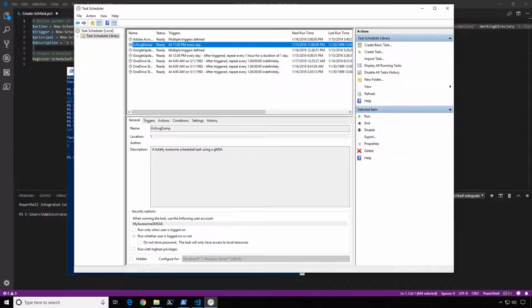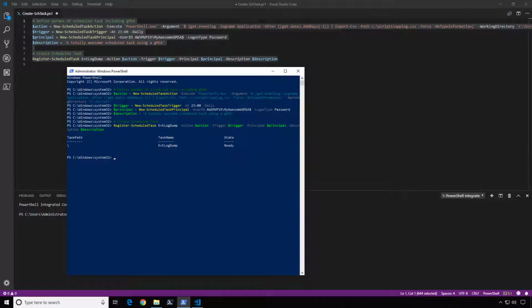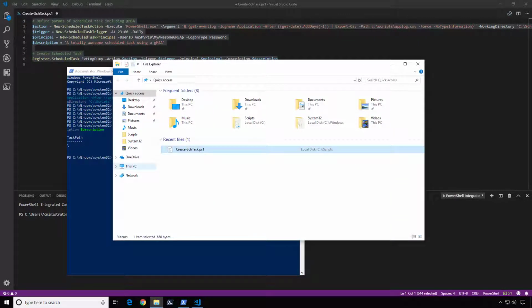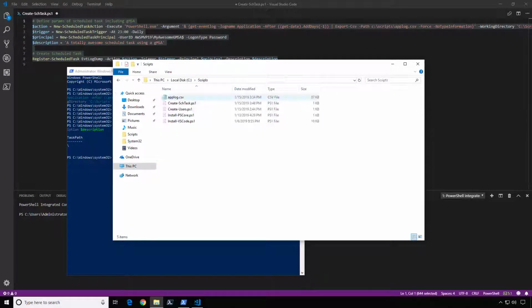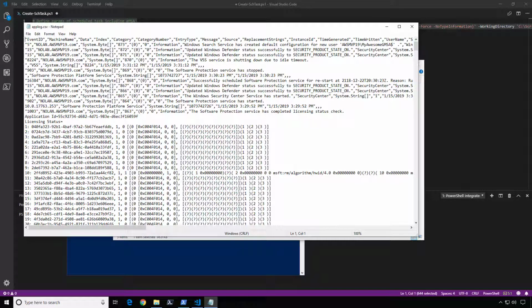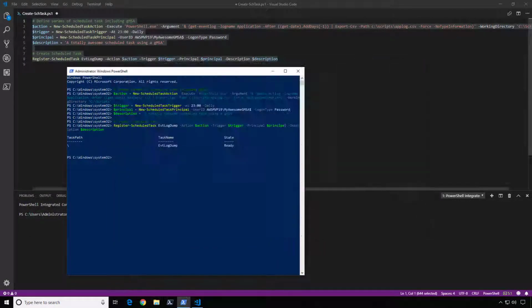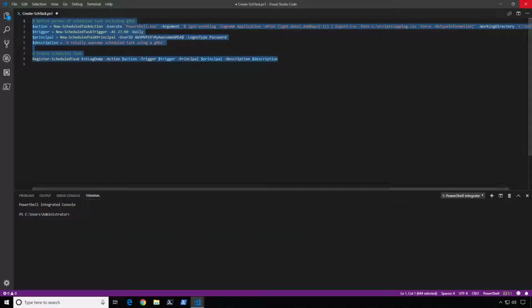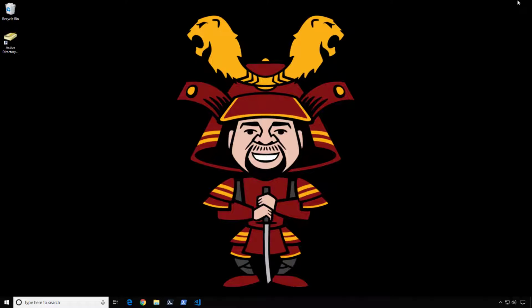So let's go ahead and run it and see what happens. I'll right-click that scheduled task and say Run. This is just to save us from having to get back together at 11 p.m. when it would run automatically. Okay, with that complete, we'll exit out of Task Scheduler and come back to our scripts directory on this PC, and there's our CSV. If I open it up, you'll see I have a ton of information because it dumped the event log. All right, I can exit out of all this, close my PowerShell prompt, and close my VS Code editor. That's a wrap, folks.